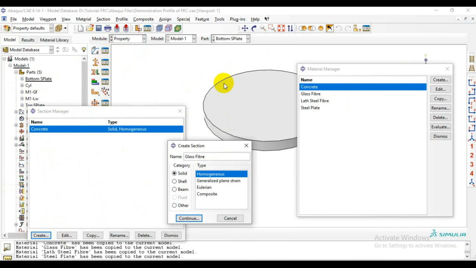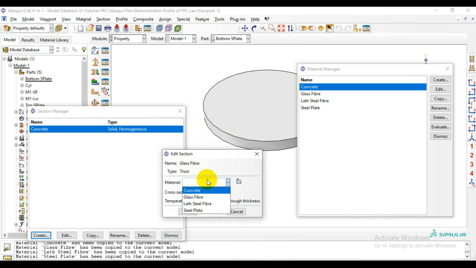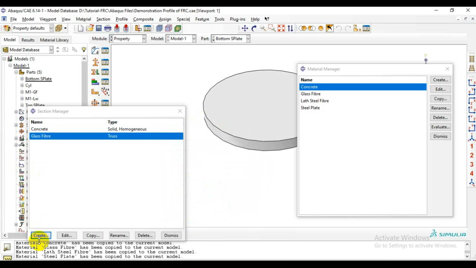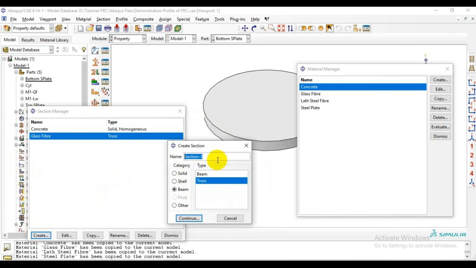And for glass fiber, I have this beam truss consideration here because I'm considering them as a truss element. And let's say their cross section area is 1 and 1 square, which is very less.